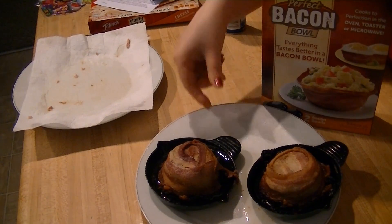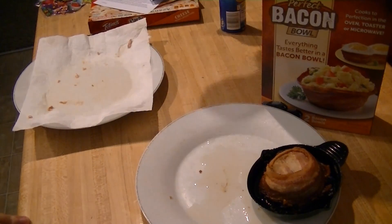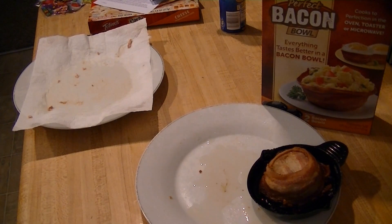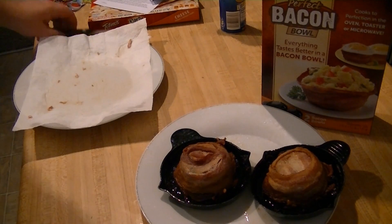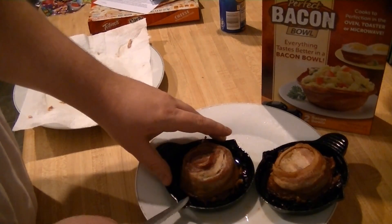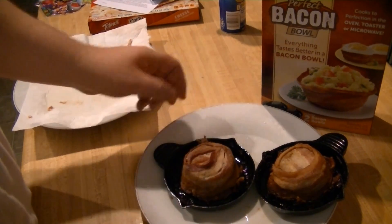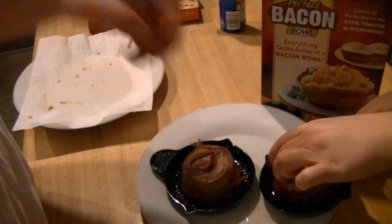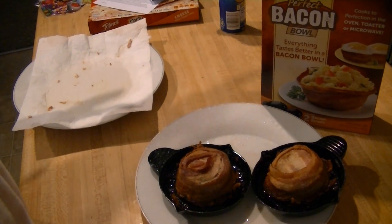It took what — five and a half? For two, it takes about six minutes. If you do them individually, it might take two and a half minutes. But I have a high-powered microwave — 1250 watts. They said it was for 1100 watts. And I wanted them a little bit more crispy so I put them in for six minutes. Let's try to get them here. Can it just pull up? Nope. A chip of bacon just went somewhere. These are not coming off. I'm scared to touch them.